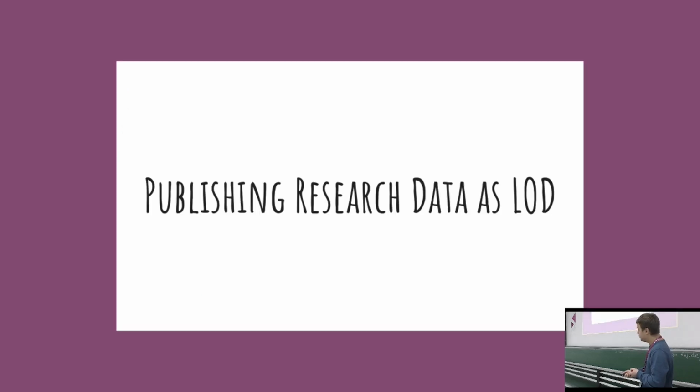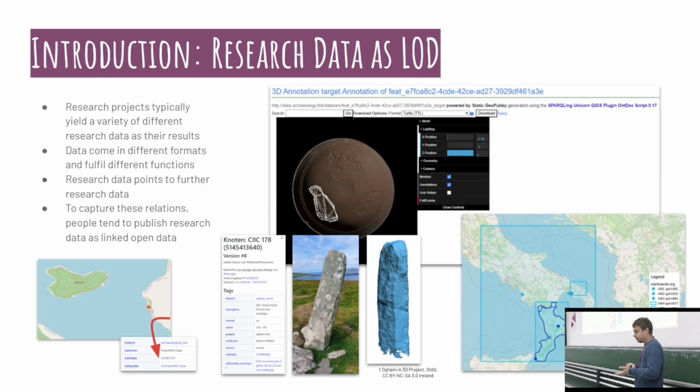And if you want to publish research data as LOD, you will be faced with a lot of different kinds of data. So here we have images, we have maybe map data, we have a 3D object that you can see up there in the middle. You have annotations on the 3D object, and they will all be hopefully integrated in a knowledge graph that you have created with common vocabularies that you reuse for the best possible interlinking of your data when you publish the data. So that's the theory why we actually want to do linked open data.